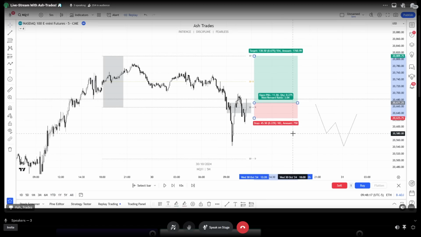Did you really need to press the button again? In my opinion, no. 4R is great. That is beating the majority of this industry, making 4R a week, let alone the fact that people aren't even profitable in this industry. So being green alone is a goal. The amount of green that you have is just a personal preference.